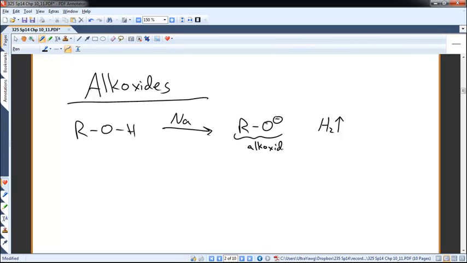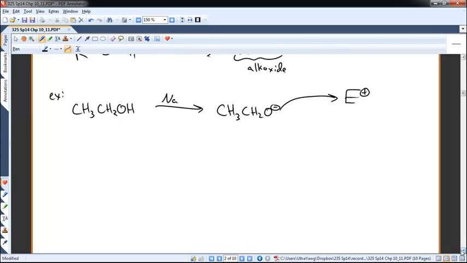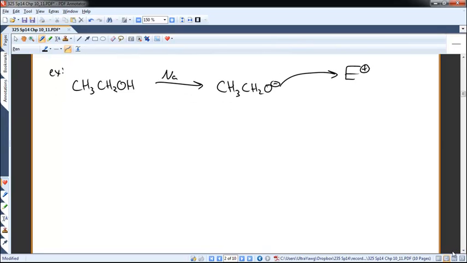Right, the alkoxide is a relatively good base, right? We've been using them for a while to do our elimination chemistry now. But depending on the situation, you can also use them as a nucleophile. So if I take something like my favorite alcohol, ethanol, and I add sodium or sodium hydride, I can get ethoxide. And I can use ethoxide to do nucleophilic chemistry if I want. I can go off and I can attack some electrophilic target, right? Like alkyl halides, for example. That would be a Williamson ether synthesis. It's chapter 13 in your textbook, but you'll learn that in the early part of next semester.